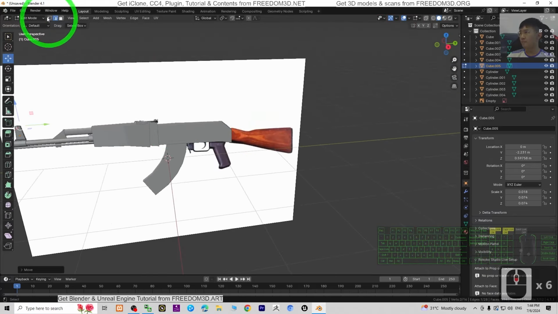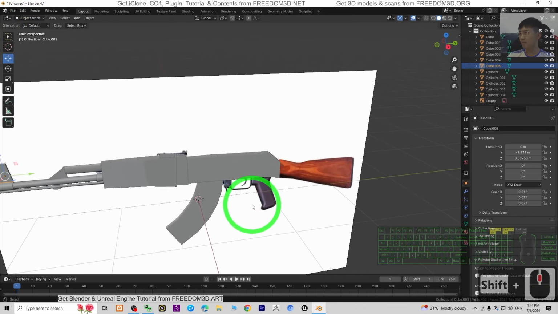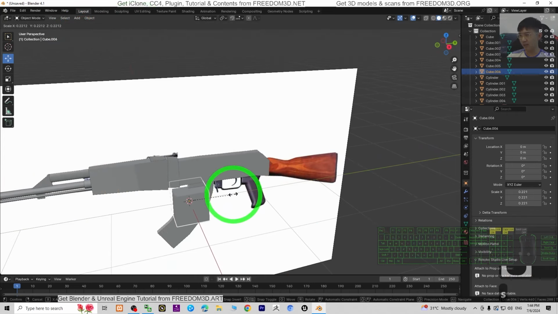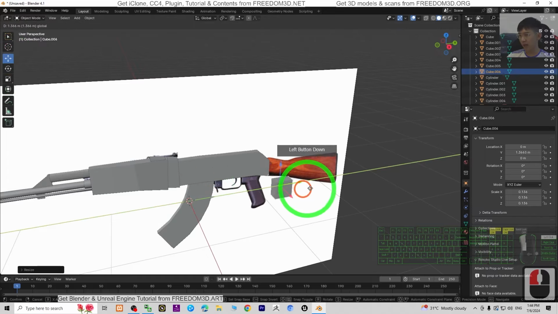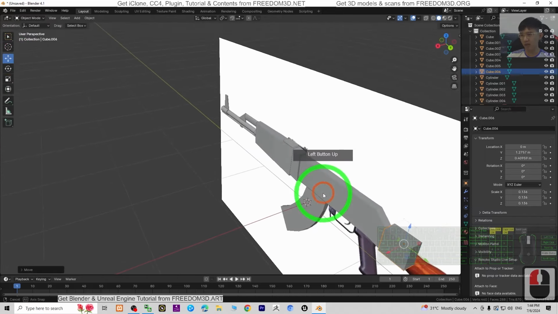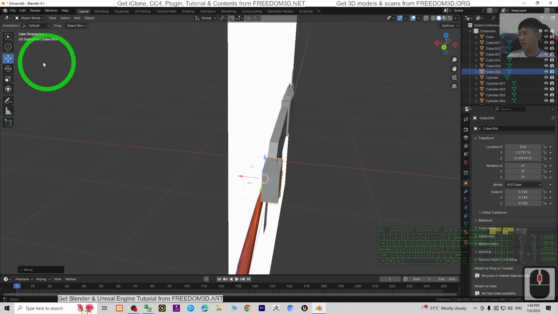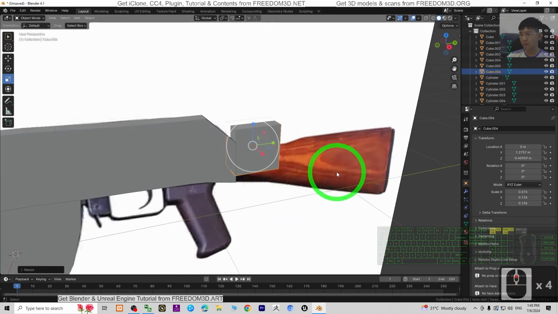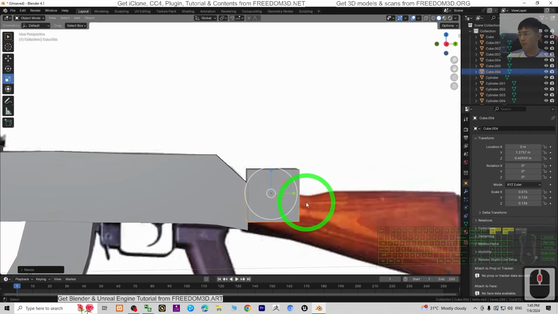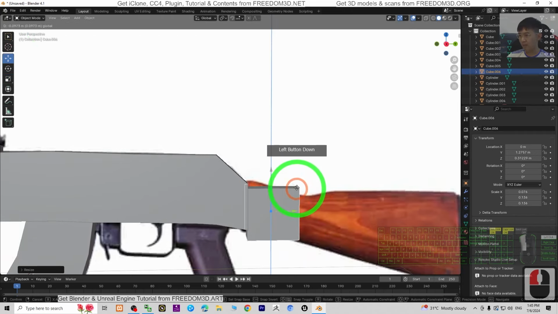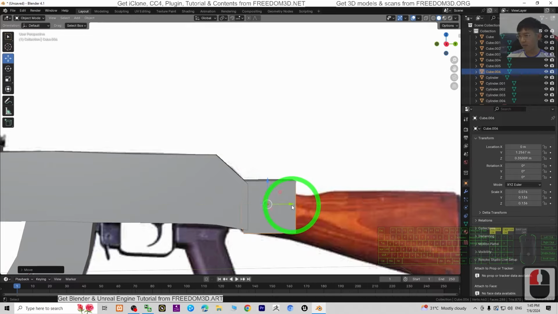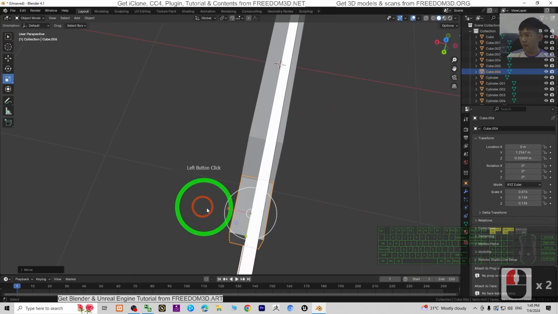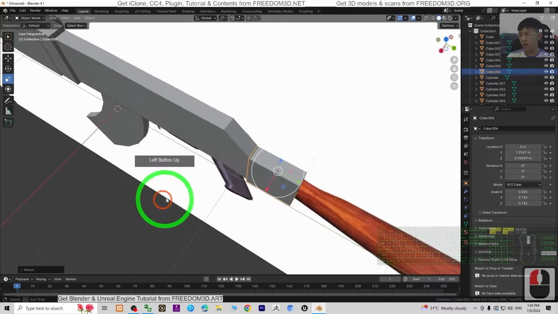This part, go back to the object mode, add mesh cube, click and press S, move it to behind this part, scale it, make it down, so this scale, it should be bigger, should be slightly bigger.